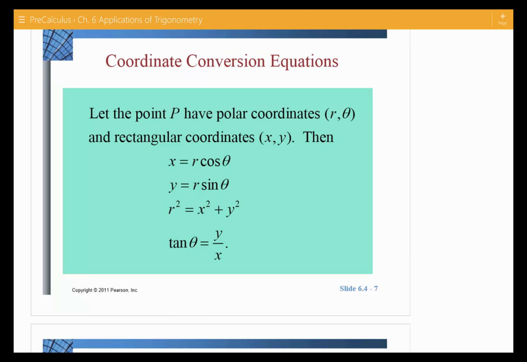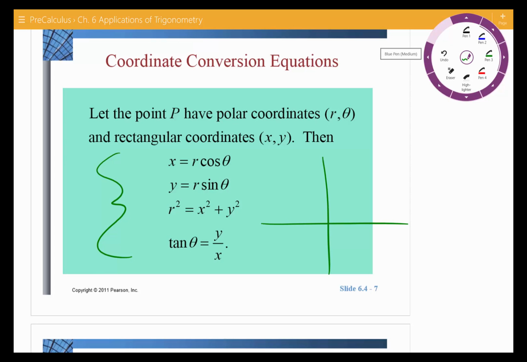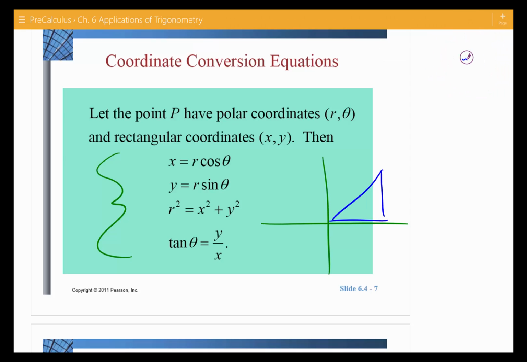So here's all the important information, and this is stuff you're going to want to remember. I didn't put this on the formula sheet because it's all stuff that's really self-explanatory. If you just draw a triangle, and you call this x, and you call this y, and you call this r, and this theta, then all these things pop right out. So obviously x is r cosine of theta, because cosine of theta equals adjacent over hypotenuse, multiply both sides by r, and you get this. So these all come right from this picture.